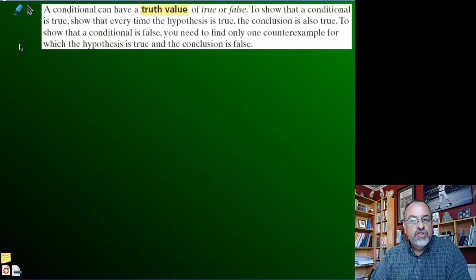If, however, you can show that the hypothesis is true, in other words, you can meet the condition, but you can have a different outcome than the conclusion says will happen, then that conditional is said to be false. Now, in order to show that a conditional is false, you have to give a counterexample. We've used those earlier this year. A counterexample is where you can show the condition has been met, but you can get a different outcome, or the conclusion can be different than what the conditional states.